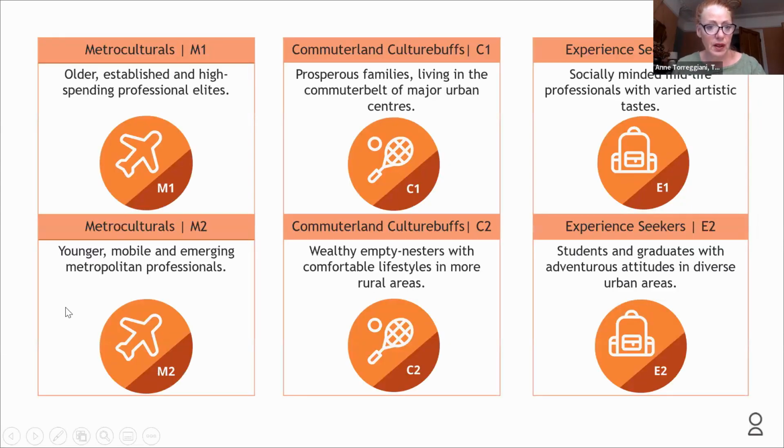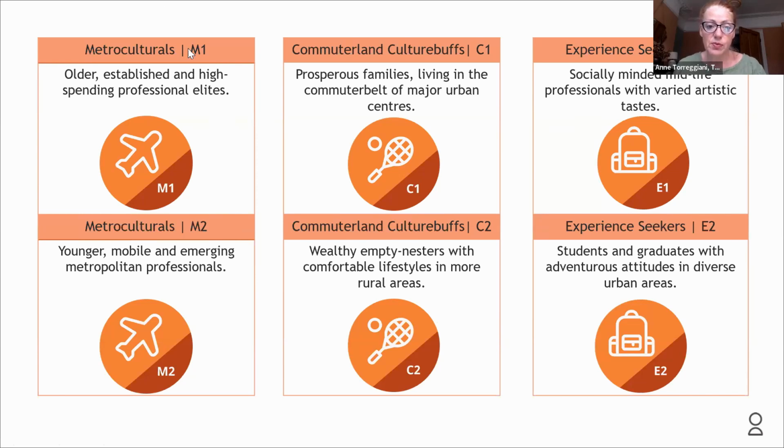Okay, great. Thank you. So here they are. You'll be glad to know that I am not going to walk you through all of the segments. Some important things, as we know: Metroculturals, particularly if you're in a large urban centre, particularly if you're in London, are an enormously important audience. It's worth saying that these are super engagers, but there are some quite interesting differences between the older and more established professional elites and a younger group of more metropolitan professionals, with some significantly different preferences and habits in terms of culture. Again, a very important group for some of us. Quite a lot of people's audiences will be dominated either by Commuterland Culture Buffs or by Experience Seekers.